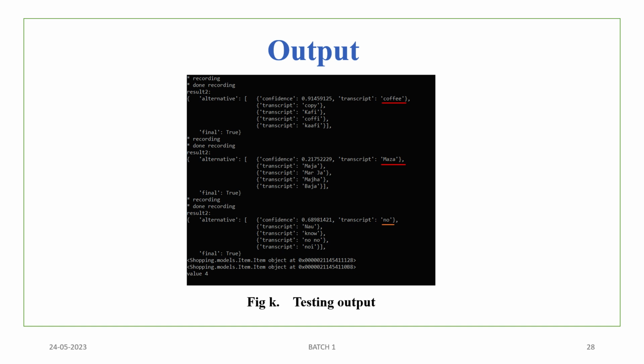When the voice control option in the user interface is pressed, the machine inquires the customer's preference and initializes the recording. Figure K illustrates how correctly the machine recognizes the spoken word even though the transcription of each word varies. The inputs coffee, maza and no are transcribed in 4 different ways. Using the HMM algorithm, the correct word for the given input is recognized and transcribed correctly by comparing with the trained data set and obtained as a result.